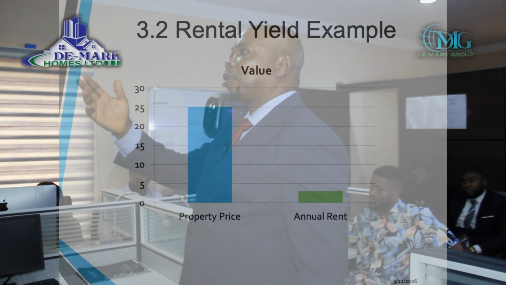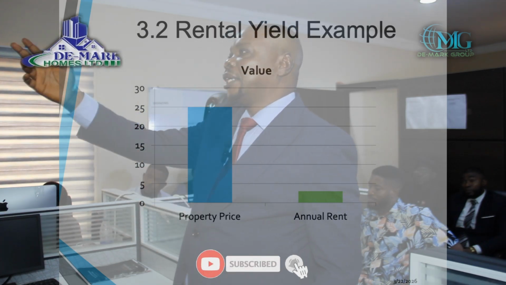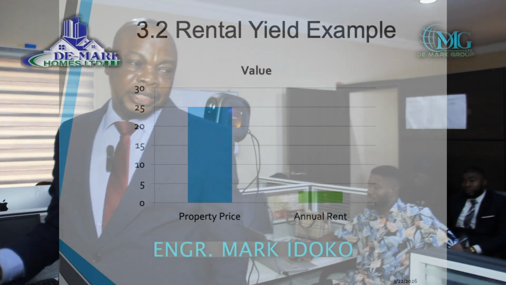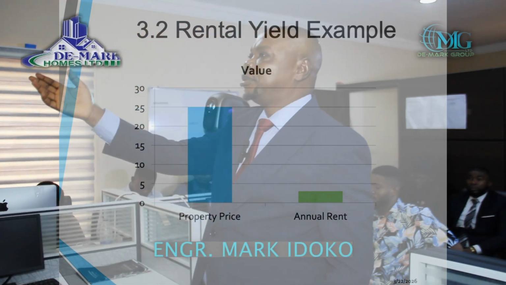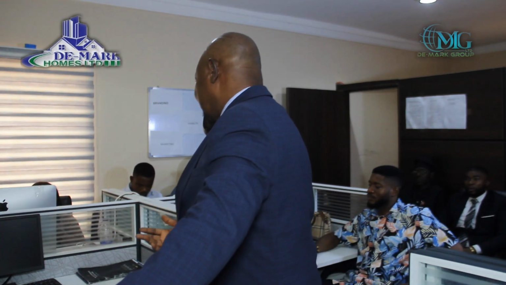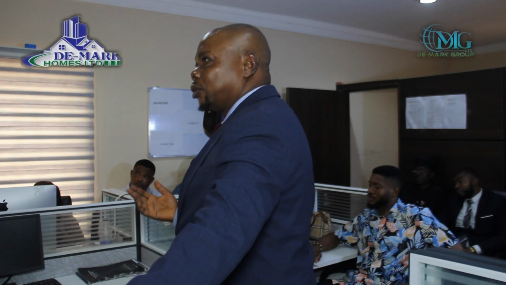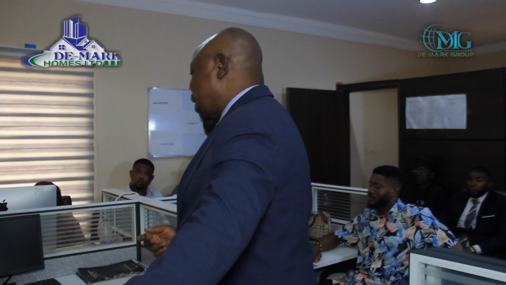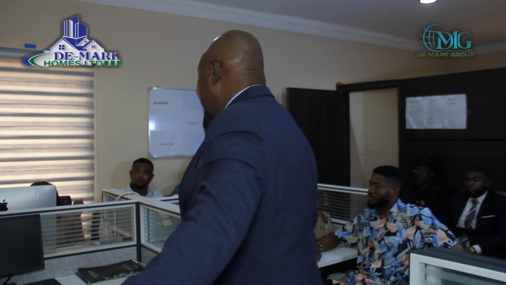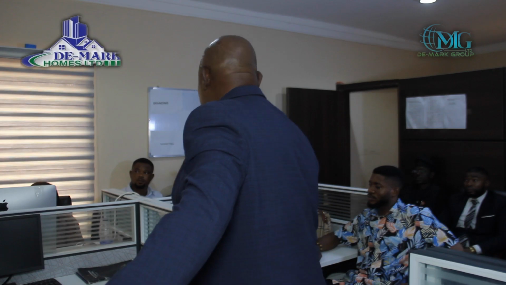So this person bought a property for 25 million and they're renting it out for 3 million. So what's the rental yield? 12%. Let's not waste time. Simply 3 million over 25 million gives you 12 point something. So please, these are what investors want to hear. Do you understand? And every other person who is investing, this is what you want to know. And you may be thinking that these things are very simple. Many of the people you are talking to, they don't know how to calculate this.